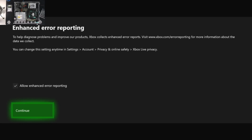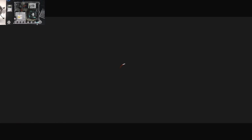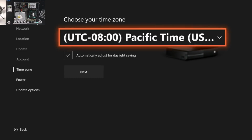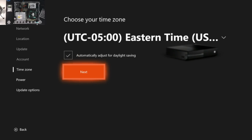And I usually leave the allow enhanced error reporting checked, but it's up to you if you want to uncheck it. I usually leave no barriers on. And I usually use instant sign-on on. Hey Cortana. And then for me, Eastern time zone.